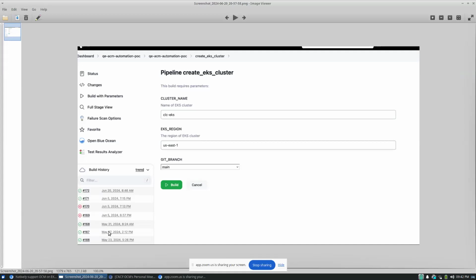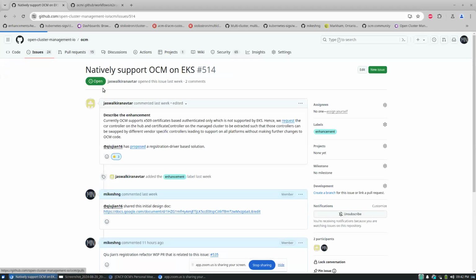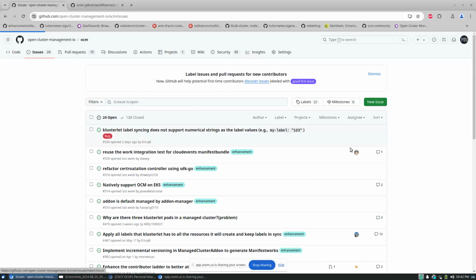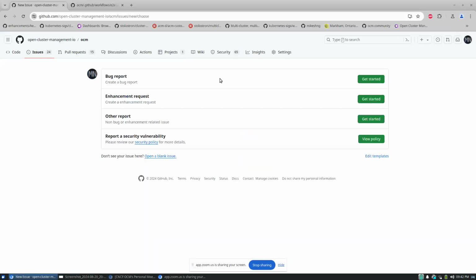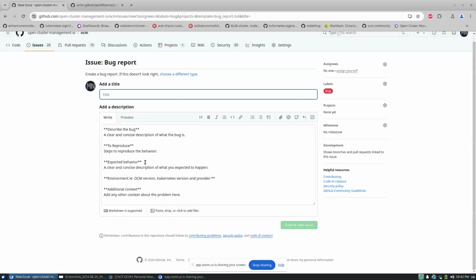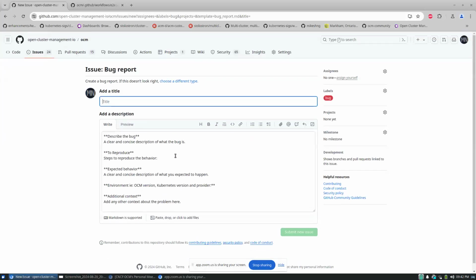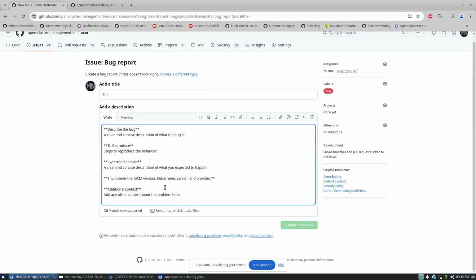If we can publish the report in case there are failures to a publicly accessible place, I think that would be helpful as well, especially in case of failures. Yes, it'll be published automatically as a bug report here. So it'll say, hey, EKS E2E fail, and then it will have the logs in here.